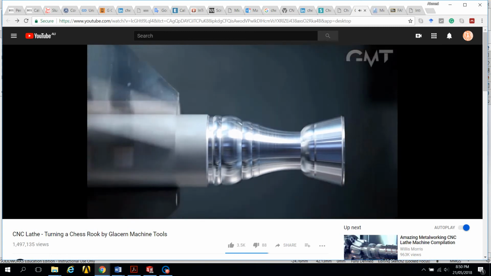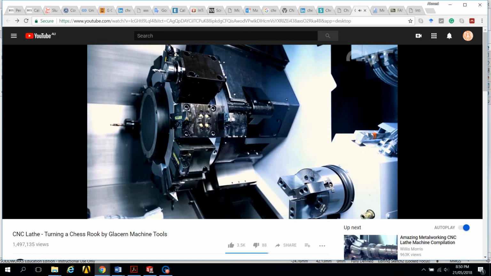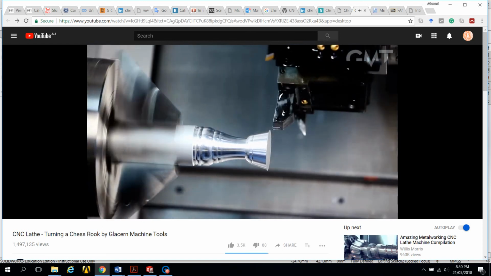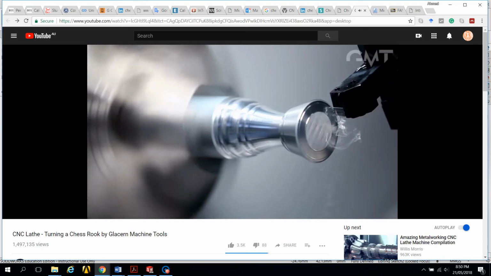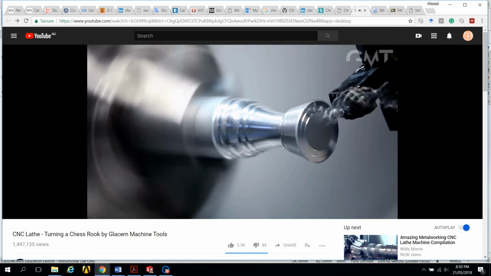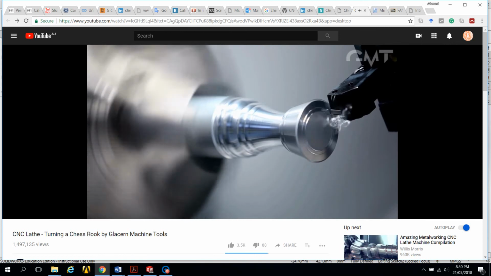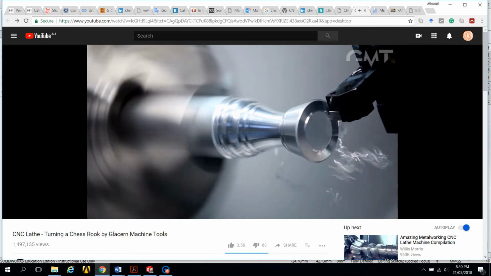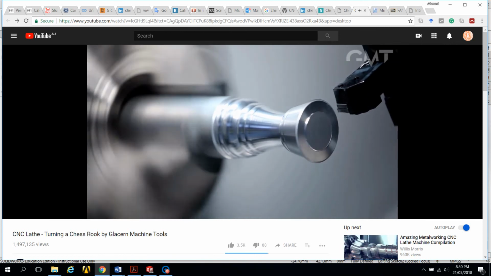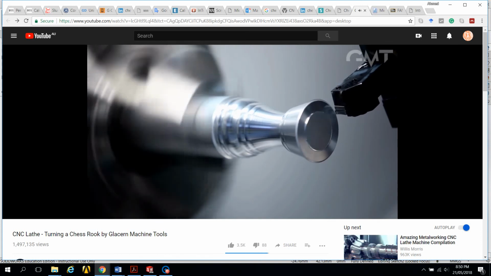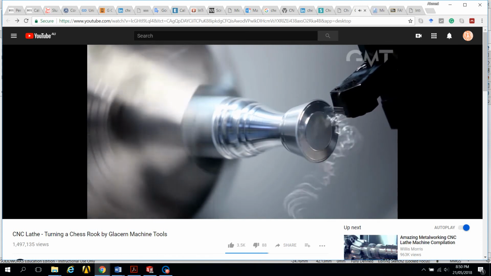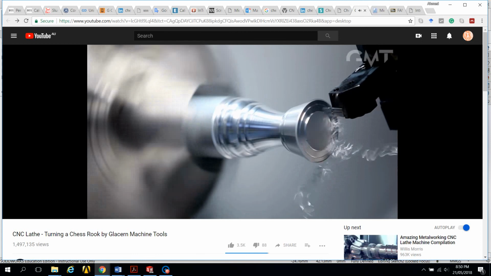Okay, now this is the face turning. Just remove a layer from the face to shorten the part. Well, actually, in our case, we're going to finish it till the end. Now, this is another process of the cut of the face.